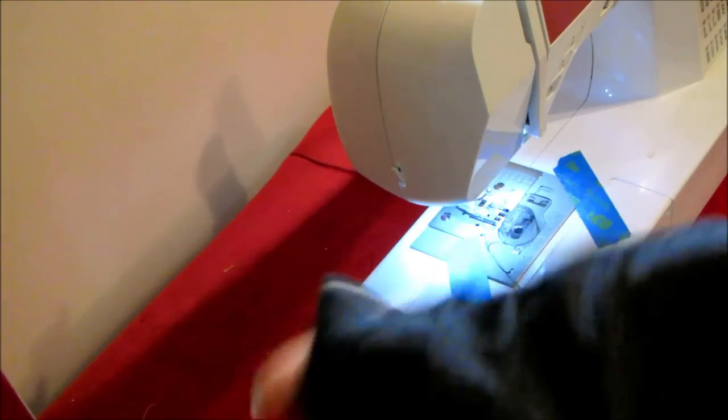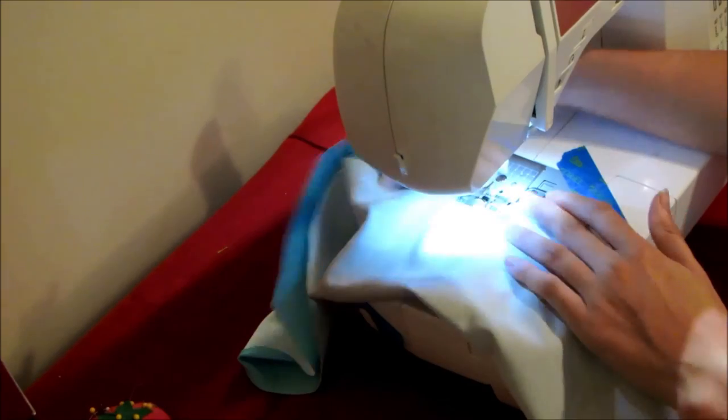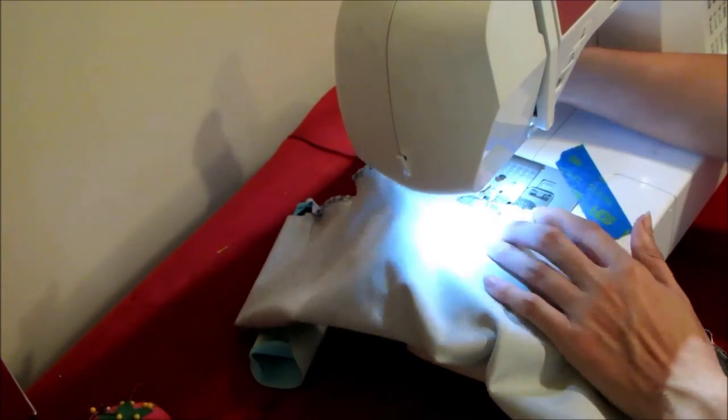I like to do at least 2 stitches for all of my seams because I'm pretty active and I'm usually stretching quite a bit whenever I'm posing in this cosplay, so I want it to hold up really well and not break open when I'm bending over or something.